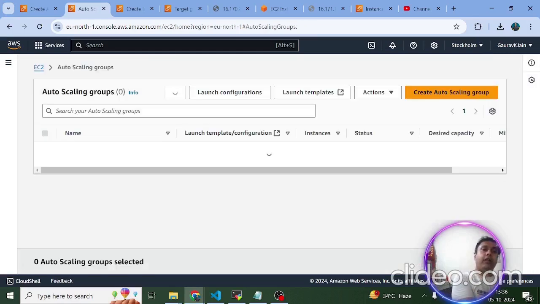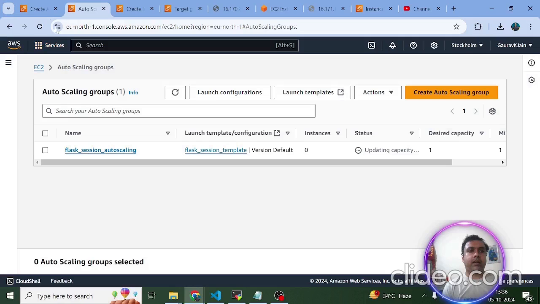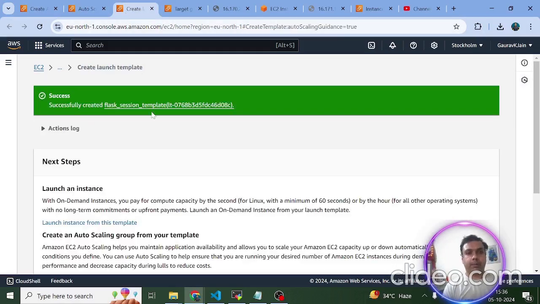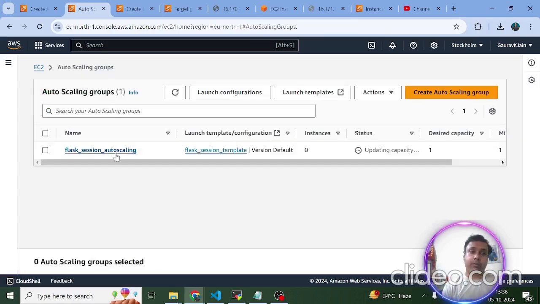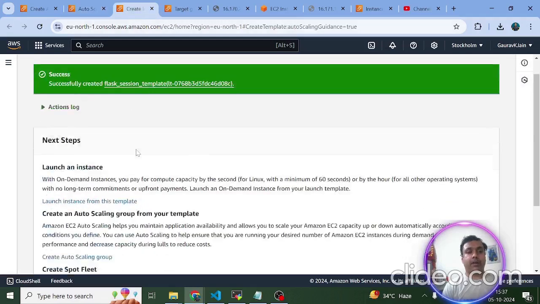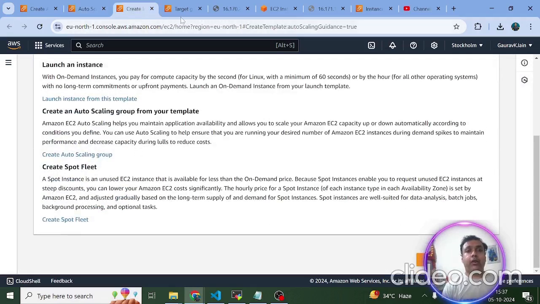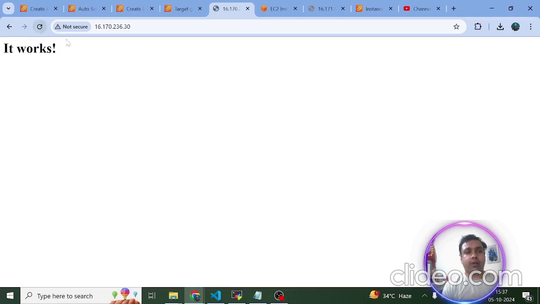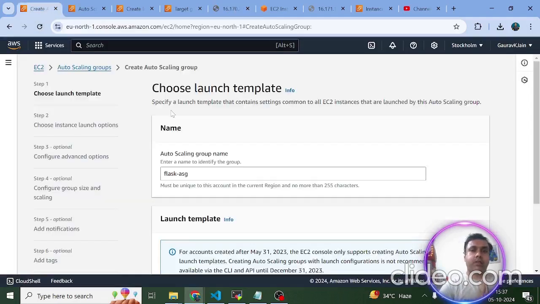So for load balancer, we created a group, a target group. For auto scaling group, we created a template. Remember this thing. So 4 things we have to create when it comes to load balancer. Load balancer. Then for load balancer, you have to create a target group. Then you have to create an auto scaling group, to which you have to attach a load balancer. And for auto scaling group, you need to create a template ID. And through that template ID, you have to map this instance that you have created on which your application is running. Fine. So everything is now set up.